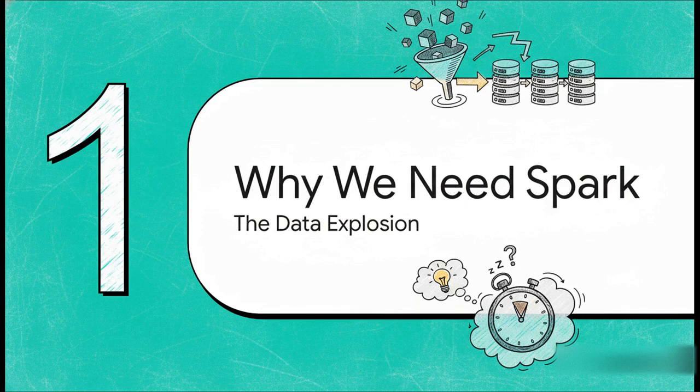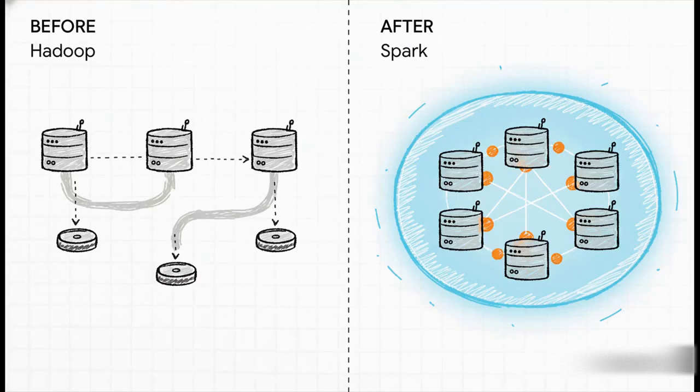Okay, so let's really dig into that. Because to get why Spark is so clever, you first have to appreciate the scale of the problem it was designed to solve. Now, the key words on this slide are in-memory and clusters of machines. See, before Spark, other systems would do a calculation, write the result to a hard drive, read it back for the next step, write that result down, and it was just slow. Spark's huge breakthrough was its ability to keep the data in the computer's memory, which is super fast, across a whole network or cluster of machines. It was built from the ground up for teamwork.